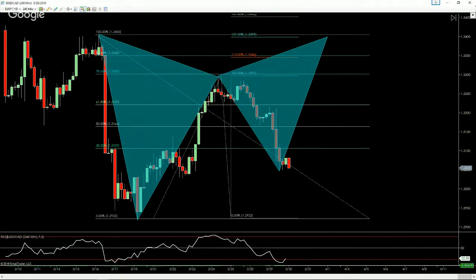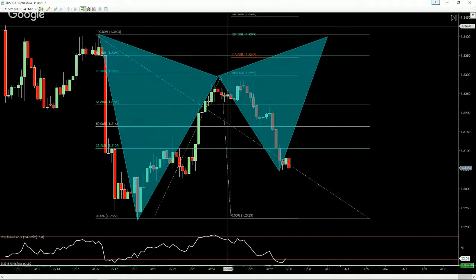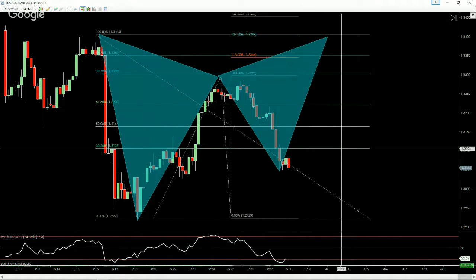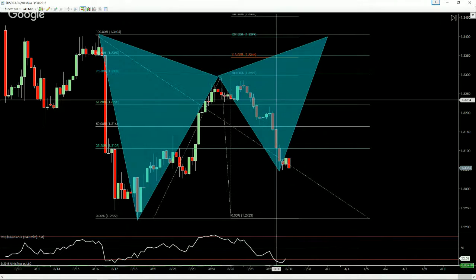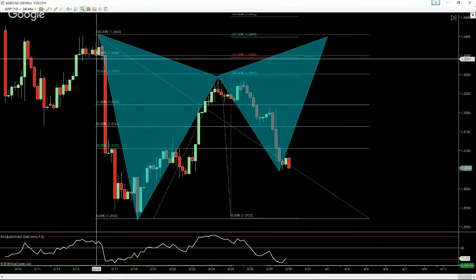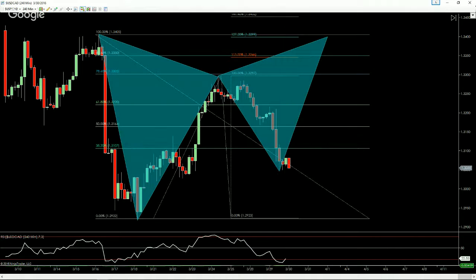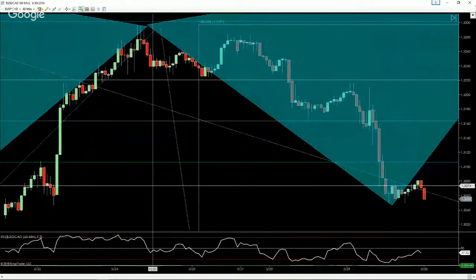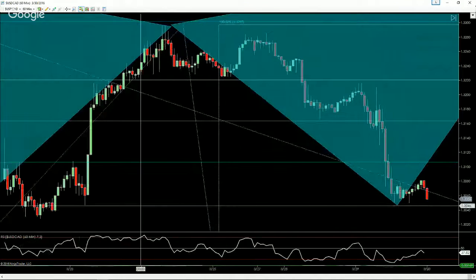Usually what I do is I would use that entry, and my target would be just at the completion of the pattern, and then ride it back down to the target levels that I usually have, which is the 382 and the 618 for target 1s and 2s for the advanced pattern. But we're still waiting on that. So when we get that opportunity, I'll try and see if I can record that so I can show you a play-by-play of how I take advantage of those opportunities.